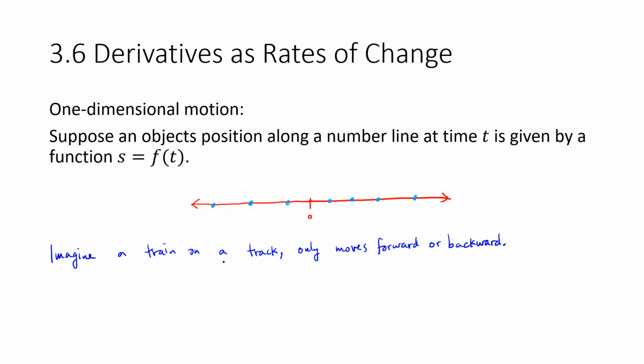So that's, I think, a good way to imagine this. Or another way to imagine it is you throw a stone up into the air, or you throw a ball straight up into the air. Well, it's only going to be going straight up. It's going to reach some maximum point, and then it's going to come back down, right? So another way we can picture this is also like a free fall kind of problem.